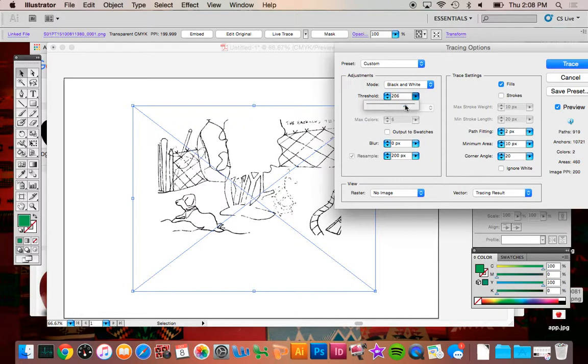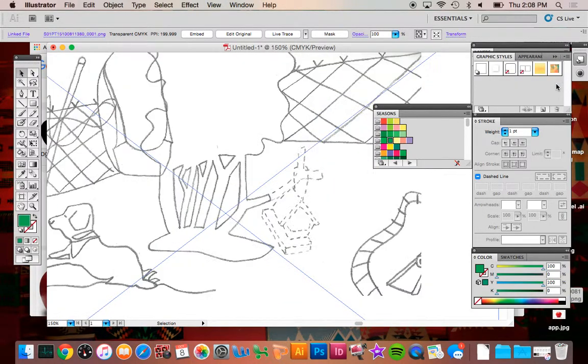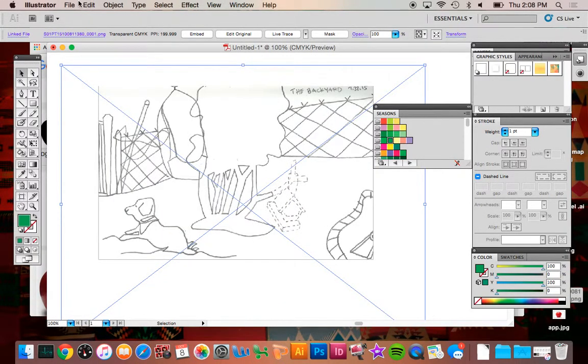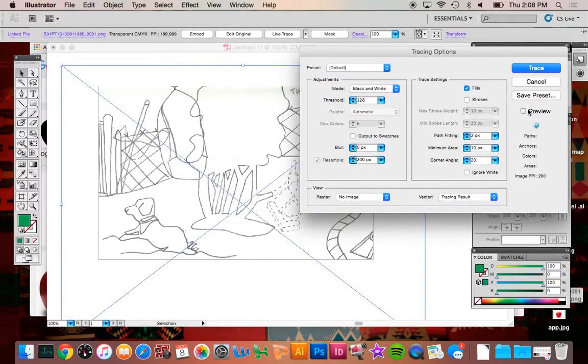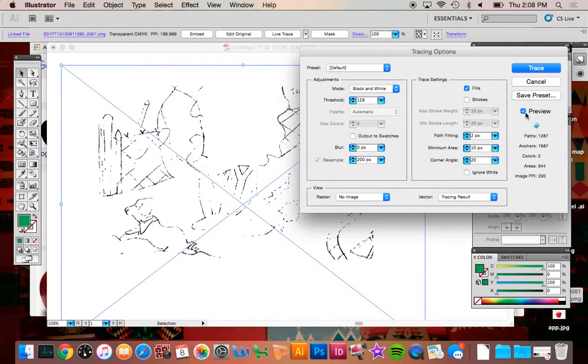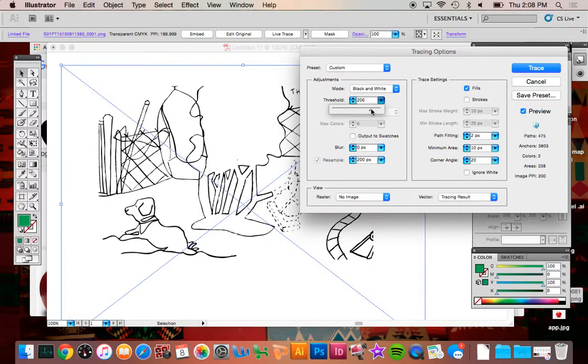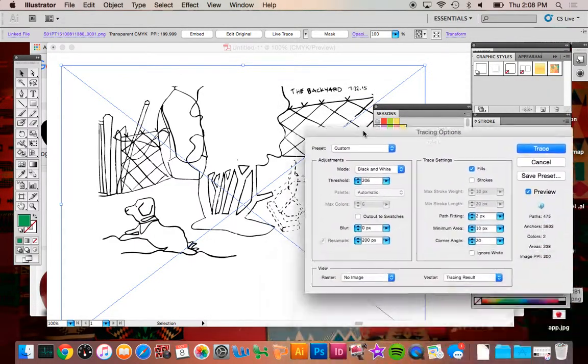You want to get just enough so that you have nice clear lines, but not... here, let me zoom in so you guys can see this a little bit better. There's a box that says do not show this again. Yeah, I know, then it'll never show me again. But then when I teach it, I can't say, oh yeah, and you're going to see this. Anyways. Okay, so that's pretty good, right?